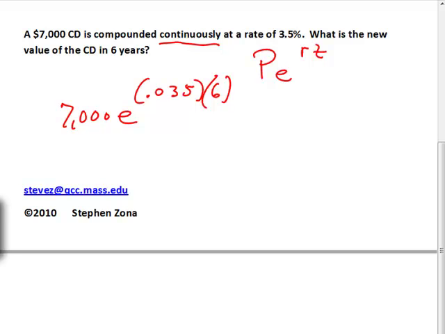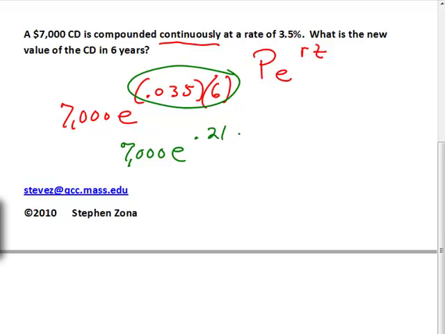But for example, this is where you can lose it. And remember I said this. If you go 7,000, you punch in the letter E, and then you go 0.035, and then you go times 6, that's where you lost it. So my suggestion, I would multiply these two together first and rewrite the problem. So when you do that, you've got your 7,000. You've got your letter E, and then those two multiplied together are worth 0.21. This way, you're not going to lose as far as your final answer goes.